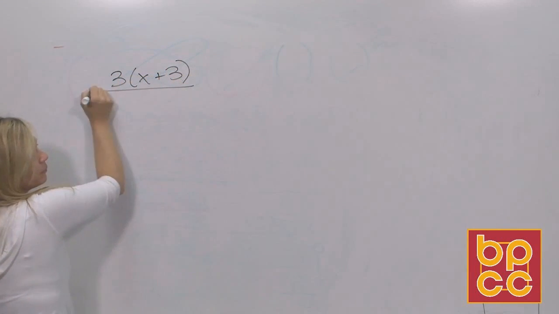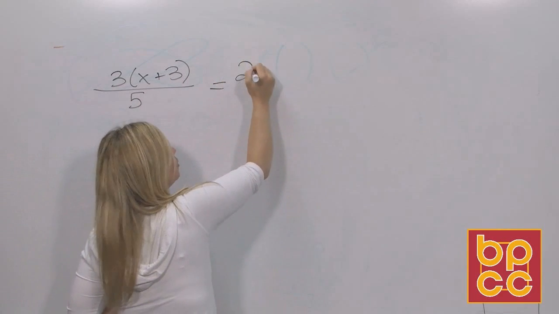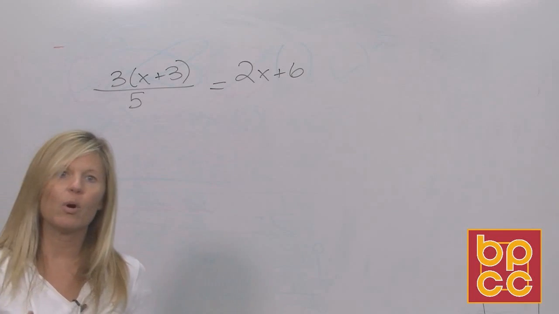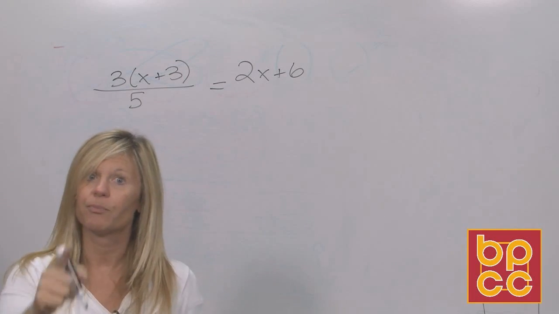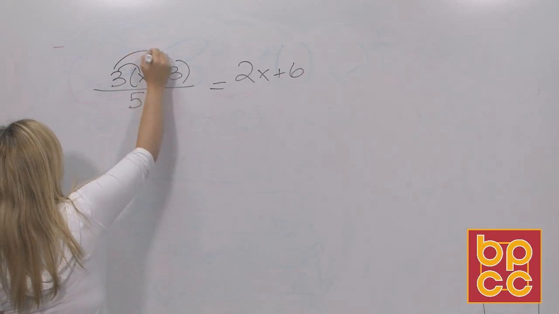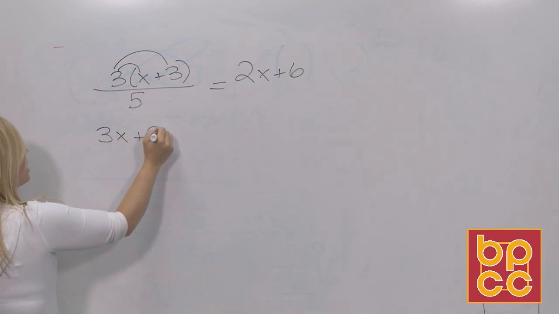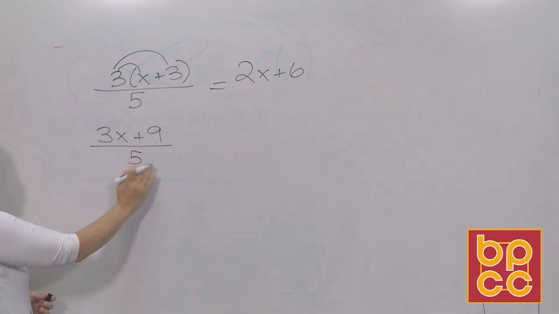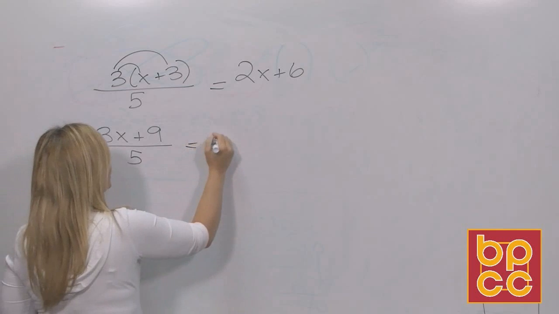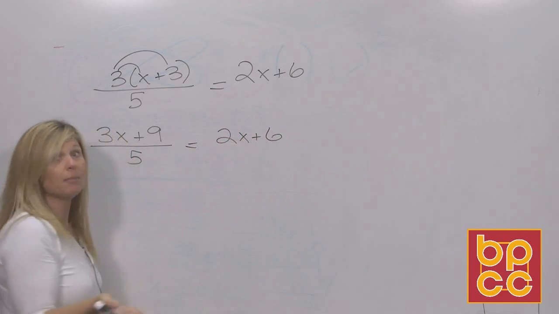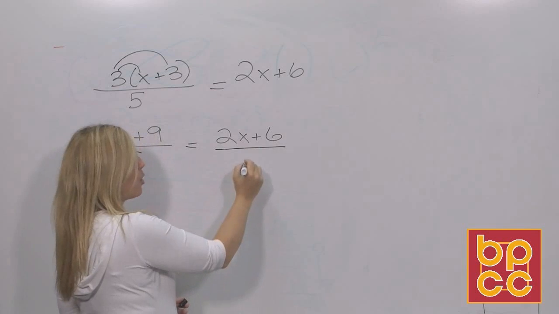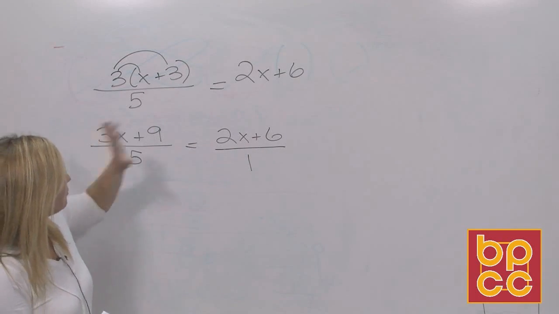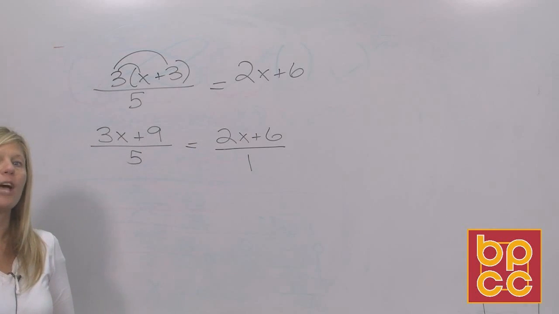So we have (3x plus 3)/5 equals 2x plus 6. Again, rules are rules. Step 1 in solving a linear equation is to get rid of what, guys? Parentheses. So you're right, you have to distribute first. That's 3x plus 9, and it's all over 5. See how far that bar goes? That's all in the numerator. That is, in algebra, a fraction, one fraction, equals 2x plus 6. And you can make anything in math a fraction by putting a fraction bar and putting the denominator as 1. When I do that, one fraction on the left, one fraction on the right. This is called a proportion.